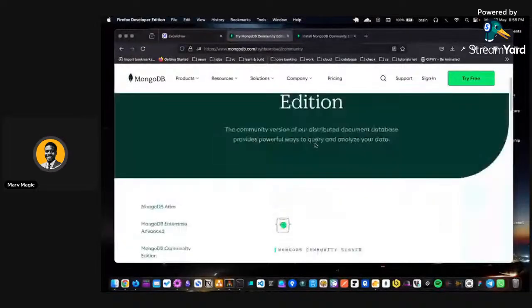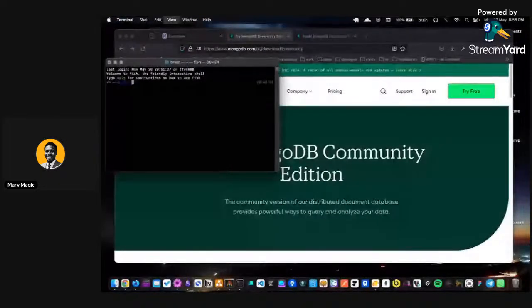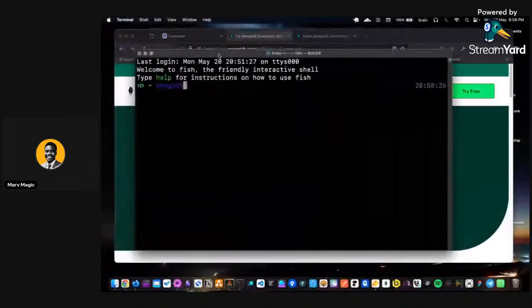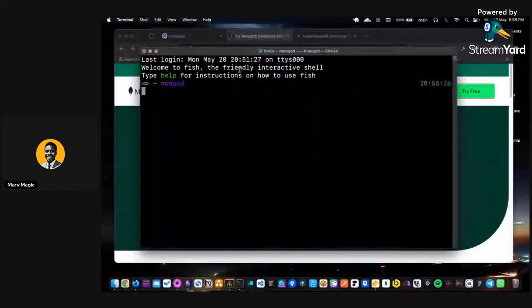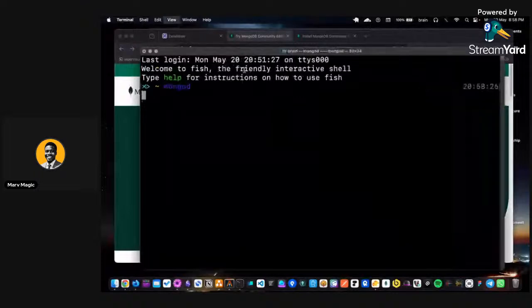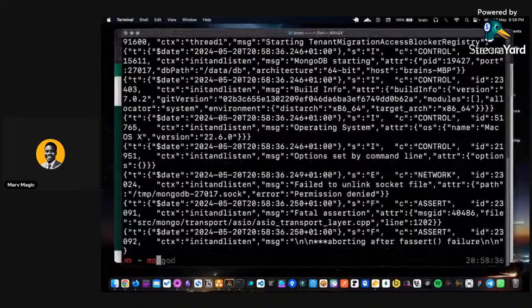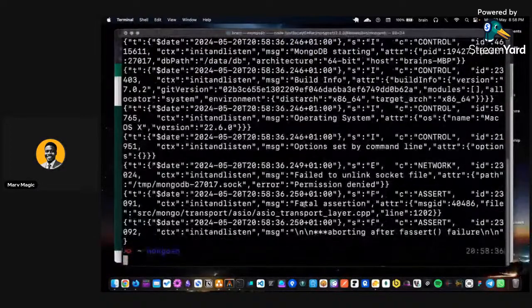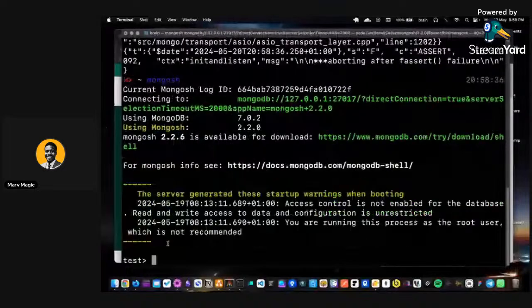All right, so if you have done that installation, when you type mongosh, or you just use mongod, this basically, okay, I think I have an error somewhere here. Let's do mongosh instead. So this would basically take you into the environment where you can start working with your database. Of course, you can simply connect this to your JavaScript code as well.